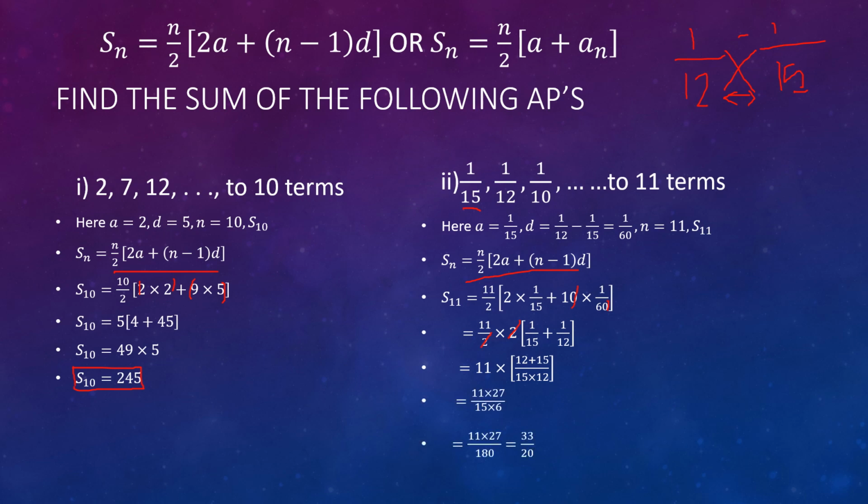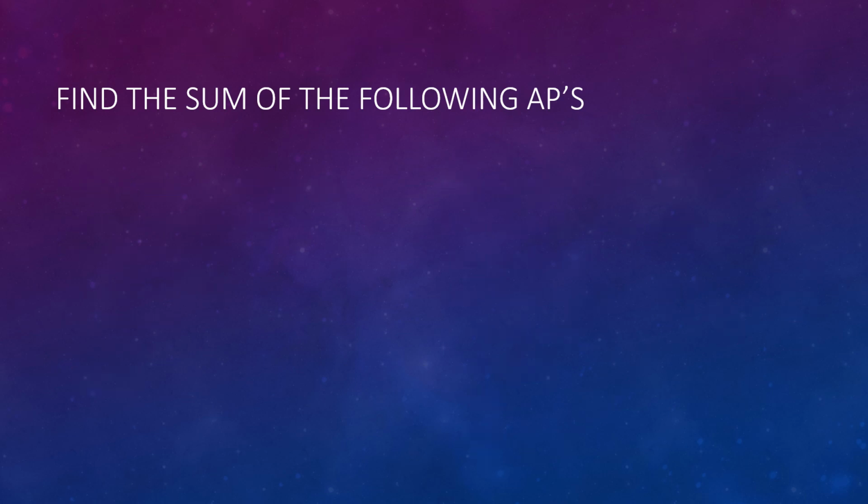Okay, again you can simplify certain things. I have divided by 3, so 9 3s are 27. Here 9 20s are 180. Please do the calculation part on your own. If you don't understand this, try calculations on your own. Like it will become 11 by 2 in bracket 2 by 15 plus 1 by 6. Also you can try by this method. You still come out to the same answer. Okay. Let's move to some other sums.